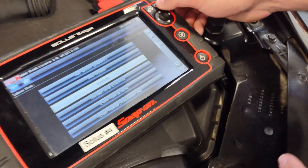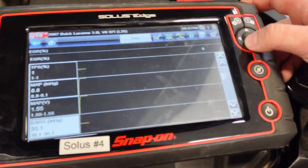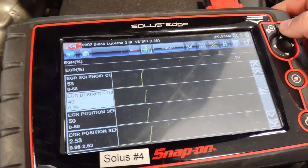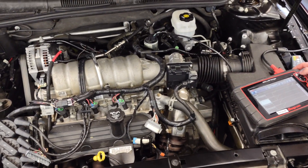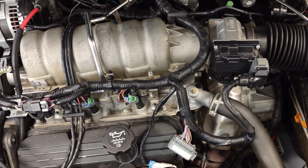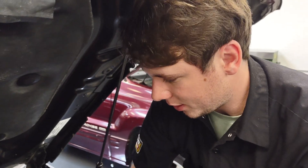Now I've got the scan tool here and I'm going to do an EGR test — I'm going to crank it up and see what I can get. Let's do EGR desired position and go up. You can hear the engine getting real upset — 80 percent commanded, 90, at idle 100 percent desired EGR. It's idling right now but you can see and hear that it's running really rough.